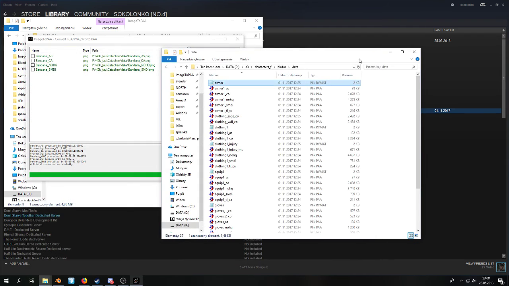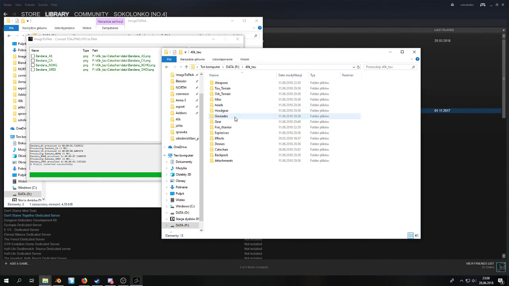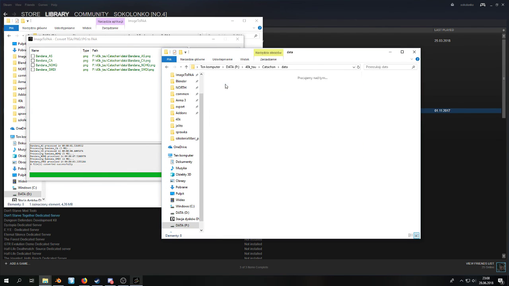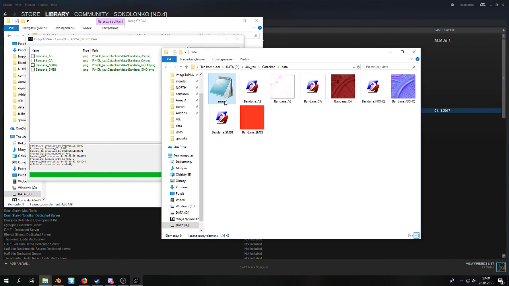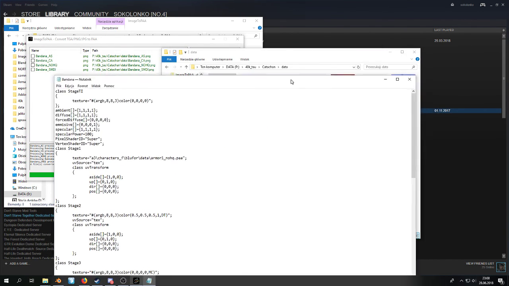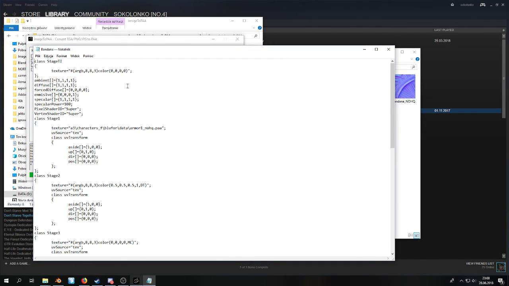This is an RVMat file. Let's copy it and navigate back to our Katachan data, and bam. What we want to do now is rename it. I always rename it the same way as I name my files. You want to copy the address of your folder as text, and then there we are in the Real Virtuality material world.